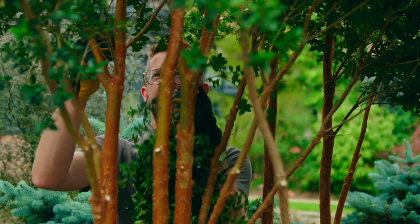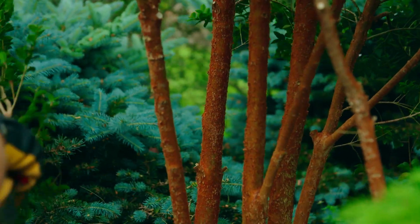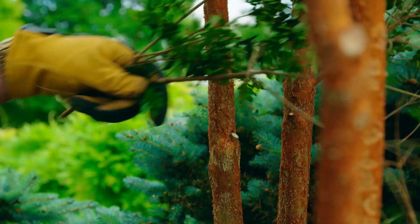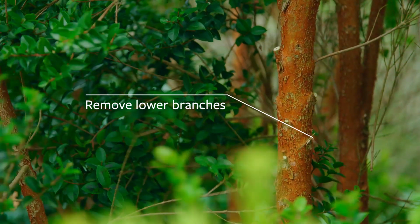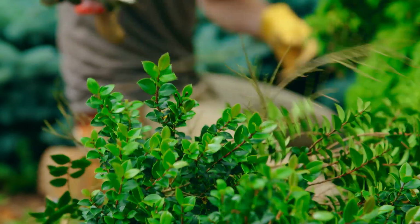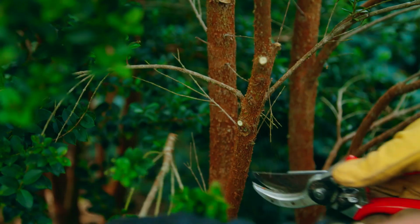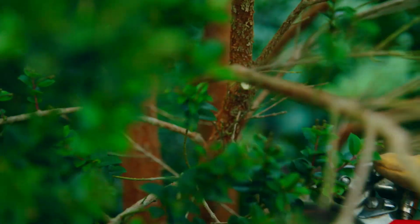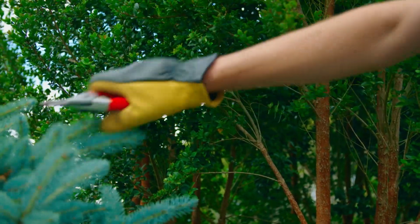So starting first with the Luma apiculata. Luma is grown for its lovely peeling bark. It's got this cinnamony coloured bark which flakes to reveal a white underside in older age. So we don't really want the lower branches around the base of it because it is just going to hide the feature. And what we want to do is give the look here of having a smaller tree popping up through these lower ground cover pines and spruces. So we don't really want all the foliage touching each other.